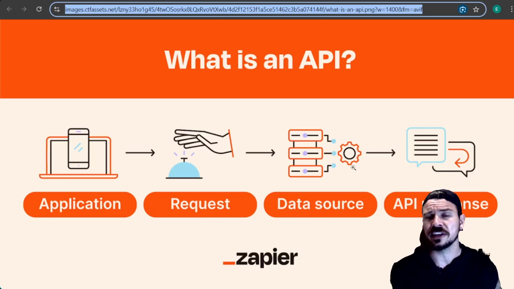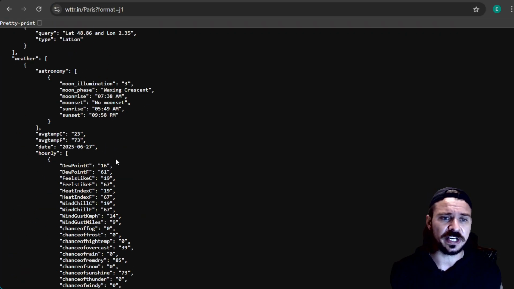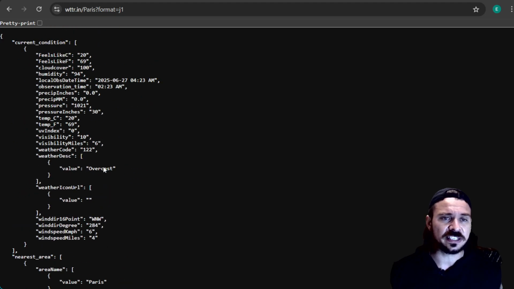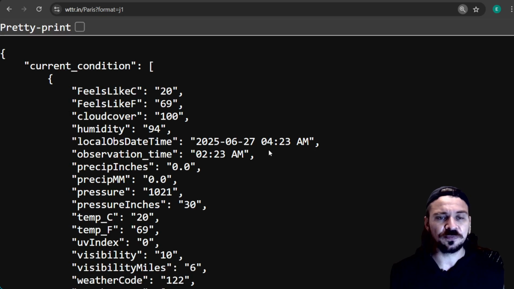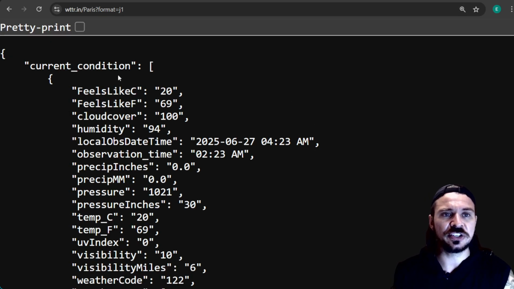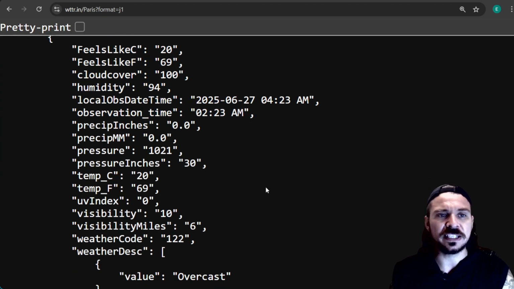Usually this is done in a thing called a JSON. So what is a JSON? What does it look like? Well, here you go. This is what an API is. You can see it could be a little bit confusing, so let me zoom in. Essentially, this is called a JSON, which is a way to organize information.